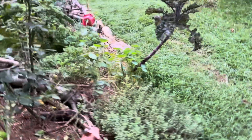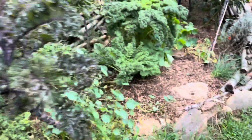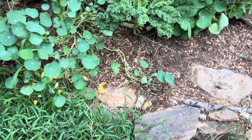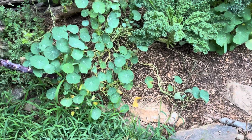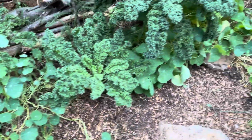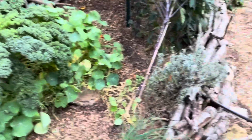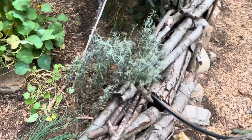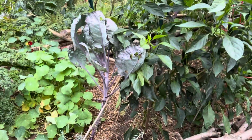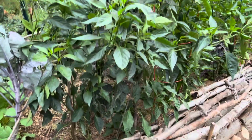The roses have been blooming, although they're kind of past their moment too. Kale is 3 feet tall, almost 4 feet tall. I did come out and I pull out some of the yarrow. There was a bunch in here. I hope I didn't set myself back for next year. Some nasturtium and kale. And I uncovered my lavender that's clinging onto life. Cut back the Brussels sprout.